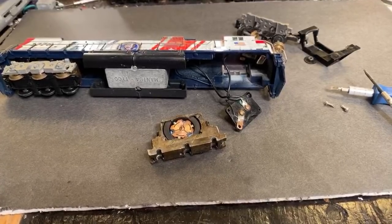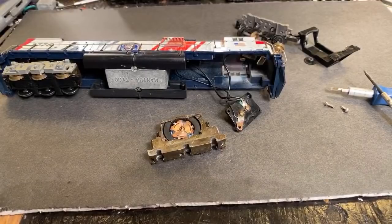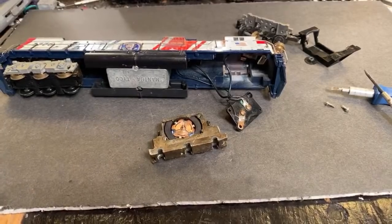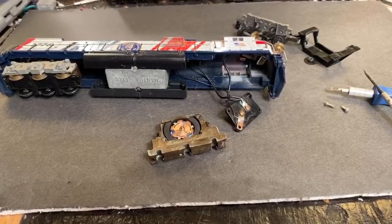Hey Harrison, what is the locomotive with the most pulling power in your fleet? It's either one of my Rapido engines, my Rapido VIA locomotives. Those things are really powerful just because they're well designed. Second would probably be my 1950s Varney locomotive with the Lindsay super motor, which is a 7-pole, and the whole engine's made out of lead, so it weighs a ton. I'm sure if I cleaned and lubricated that engine, got it in proper working order, it could probably pull over 60 cars. It's very, very powerful.